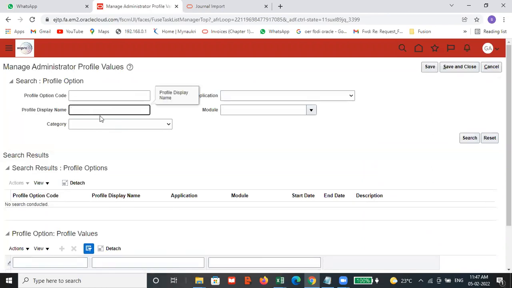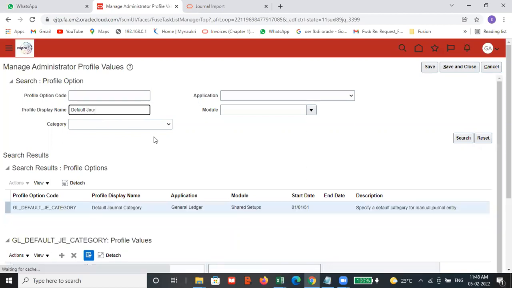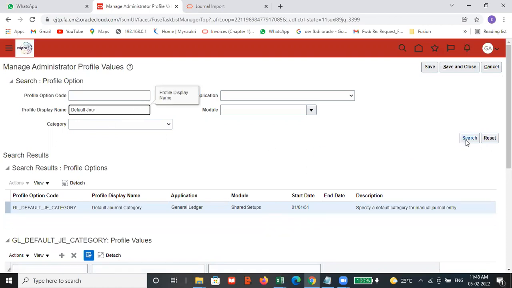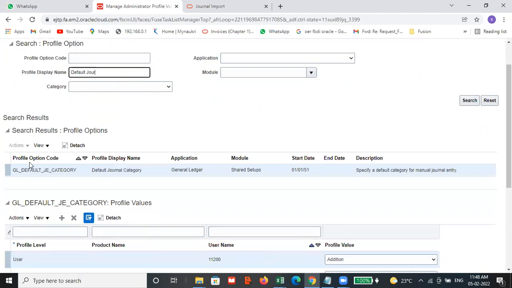For the profile display name, enter Default Journal and click on search. This will come here. The profile option code will come as GL Default Journal Category.